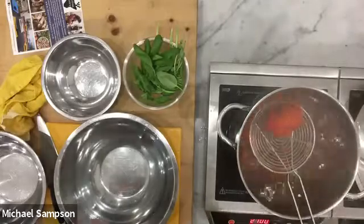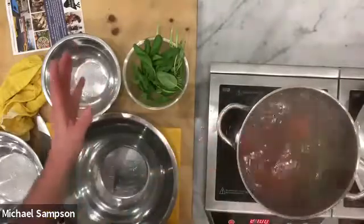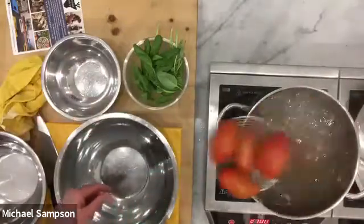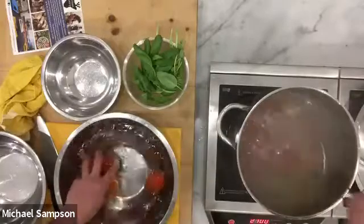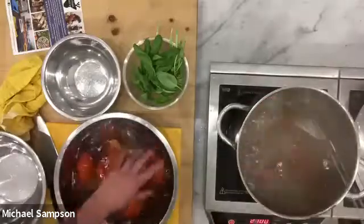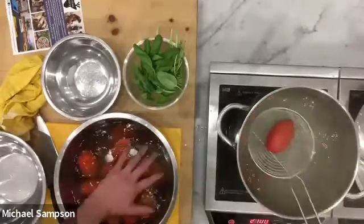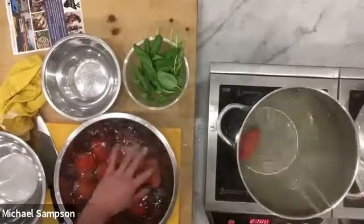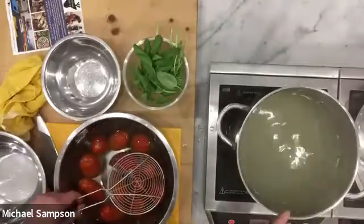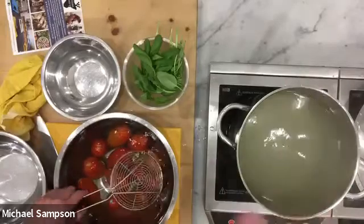Okay, so for example, here is one which is starting to split open. So now I've got a good idea that they're probably all okay. So now I'm going to take them with a slotted spoon and put them straight into the cold water, once I start to see them split. Okay, I can turn this water off, but I'm going to keep this for cooking the pasta. As long as the tomatoes were washed, the water's fine. So I'm going to actually keep this for the pasta.